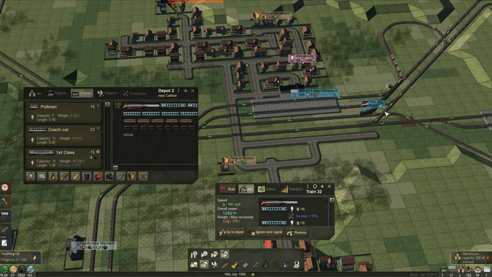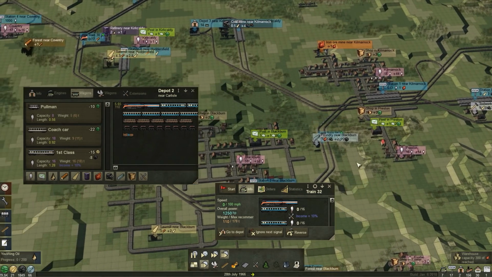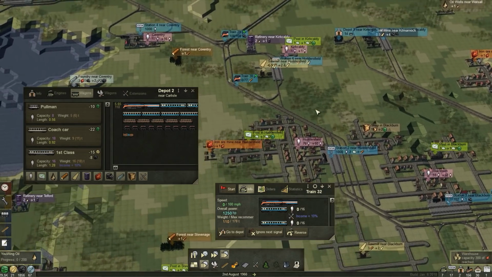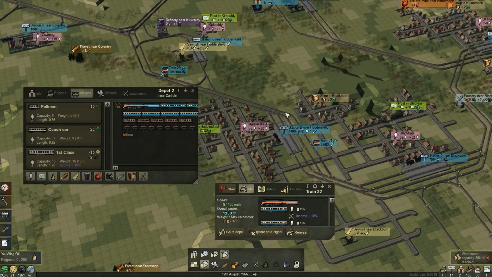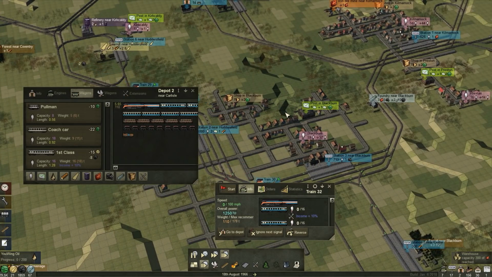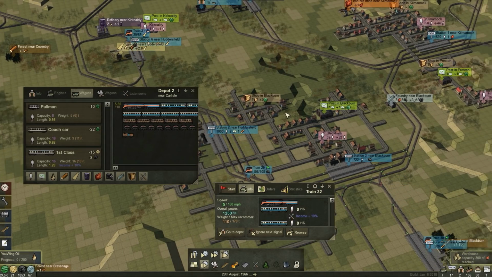I think it's a little confused on where he wants to go. I think so, unless he just left that and he's just using this as a turnaround. I think he was just using this as a turnaround because he has plenty of planks over here to pick up, 76 of them. We're just gonna speed up time. I don't think we're gonna be really losing much, if anything, just speeding up time like this.